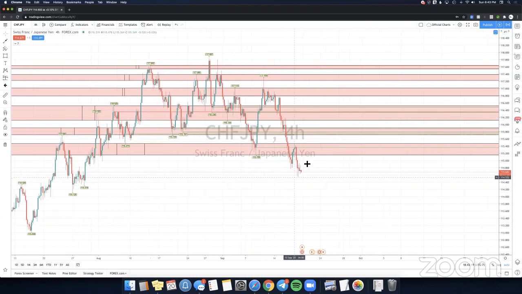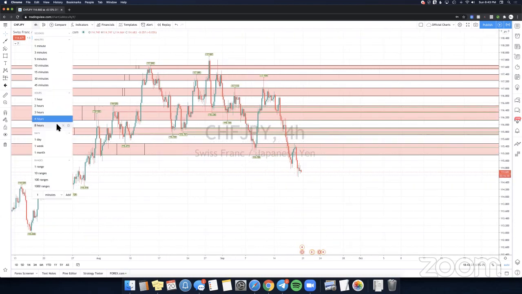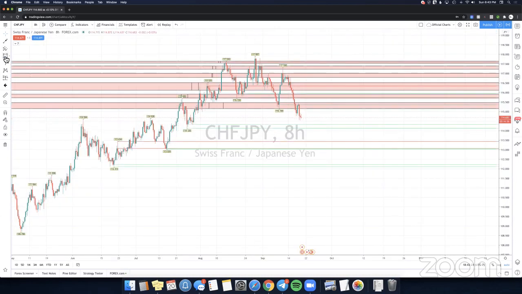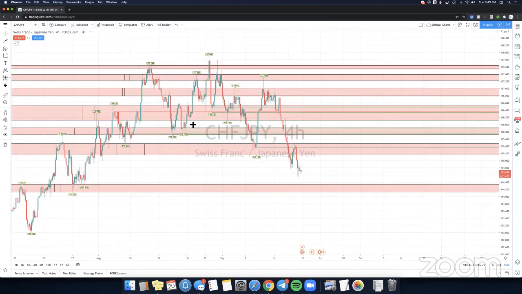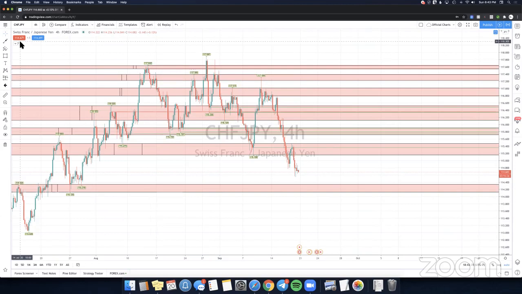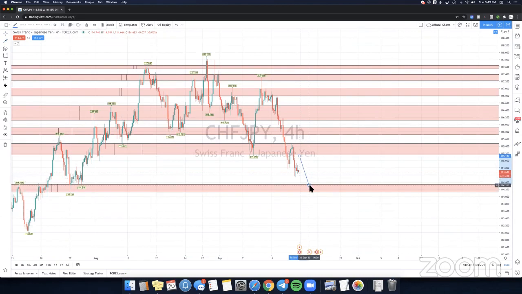So again, right here, there's no zone on the bottom, so go on the 8 hour. And then this lower zone is pretty far down. So it's probably going to continue dropping. It looks like all the JPY pairs are actually dropping pretty heavy. So this could be a nice sell. So right here, I'll hide this SR, and then it looks like this is probably going to continue dropping from right here to this next zone.